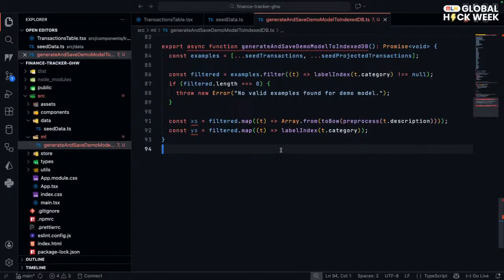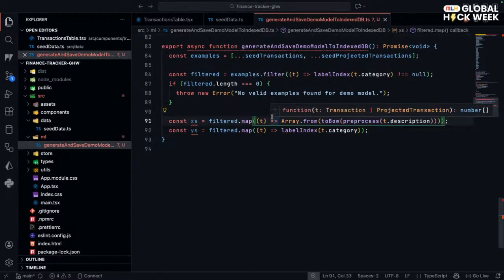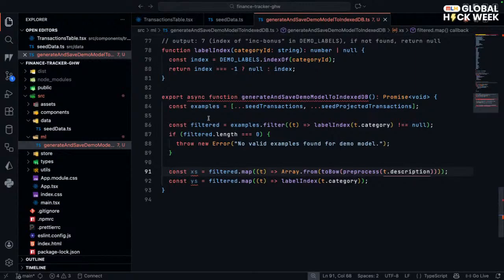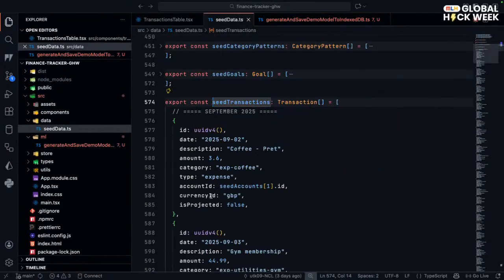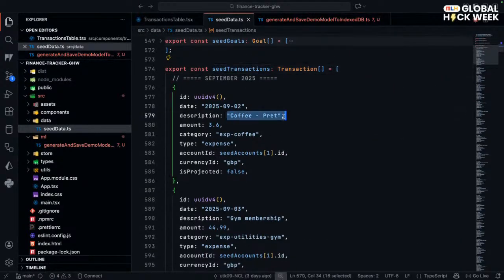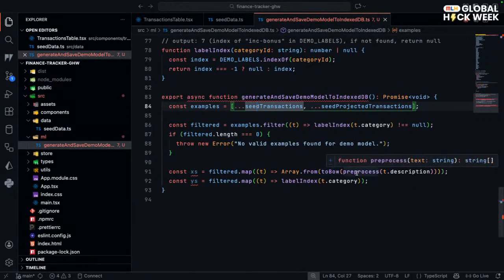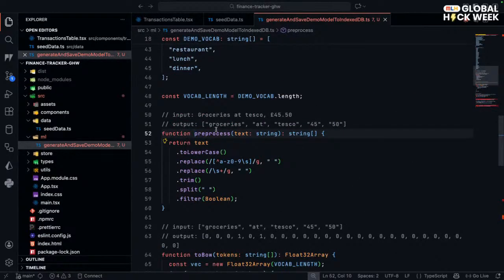Okay, so let's talk about what would be the input. The description is majorly what's important to us. If I go into a transaction and I go into description, it says coffee dash bread. This will be passed as an input to preprocess, which will convert it to coffee, comma bread.